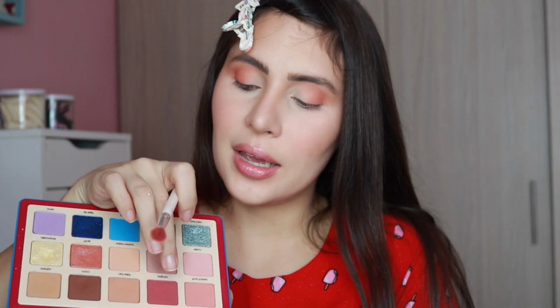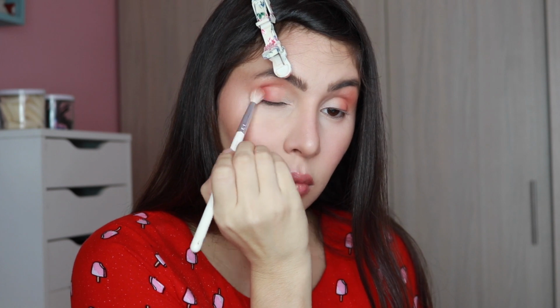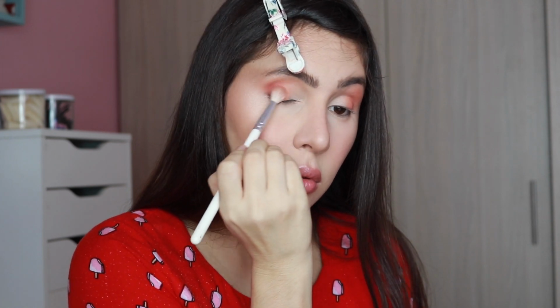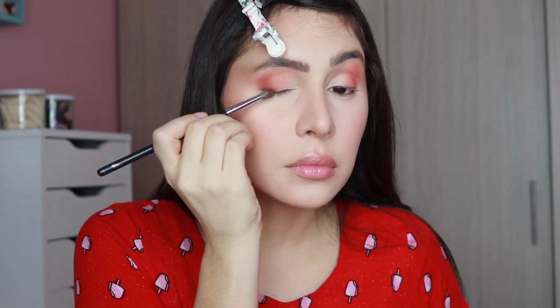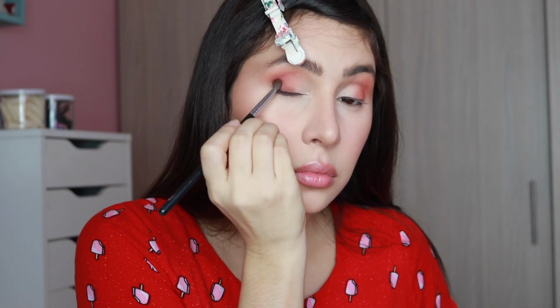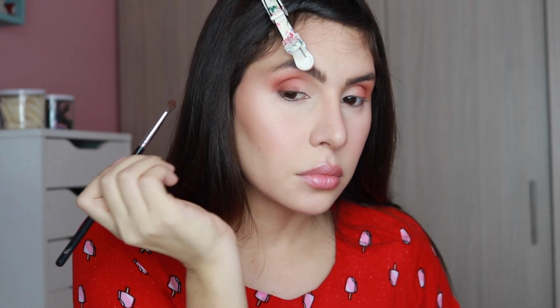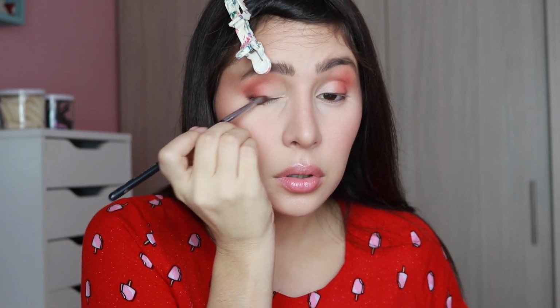Now I'm gonna place Sangria, which is this shade right here, the reddish one, with the same brush but with smaller motions so that I don't get it as blown out as we did with Peach Puff. And now to give it even more depth, I'm gonna go in with Cocoa, which is this brown shade right here, and the Morphe M507, and I'm gonna place it in the outer corner. That's gonna be sort of the smokiness that the liner or the blown out eyeshadow liner will have.